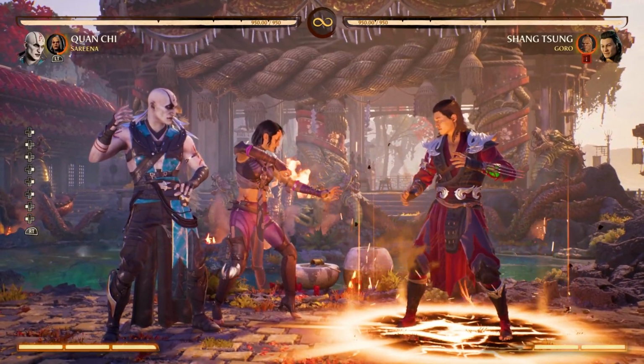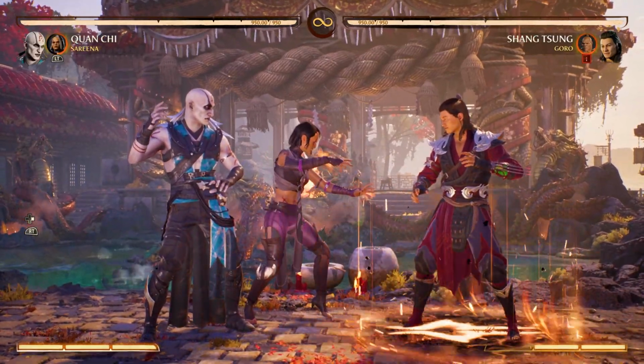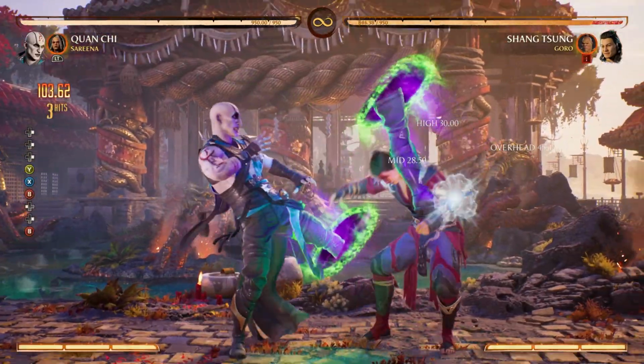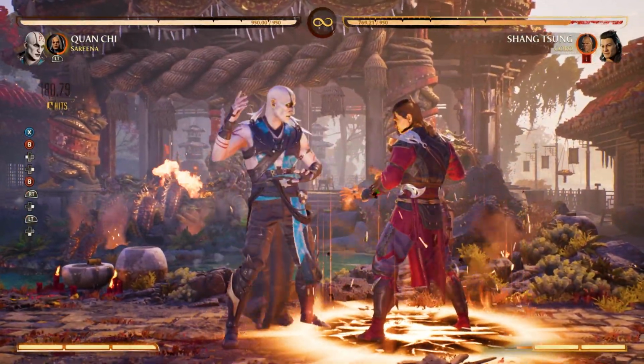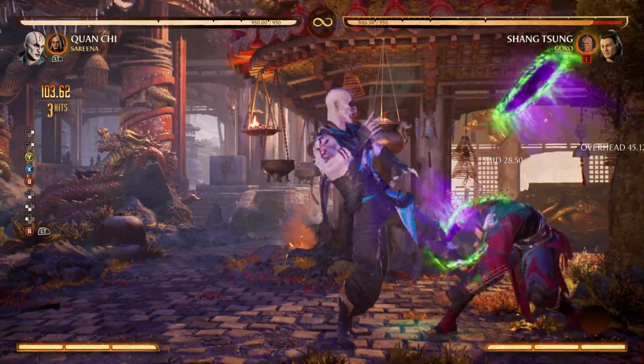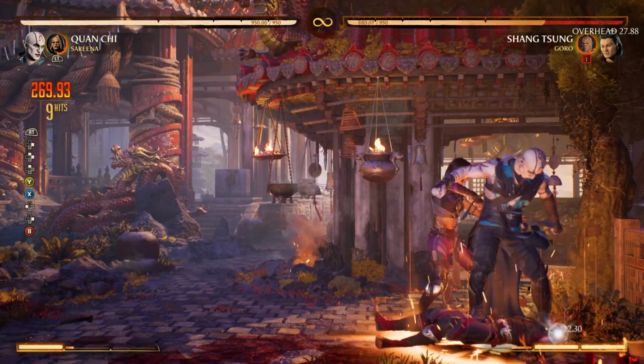And honestly, when I'm playing Quan Chi and Sareena, rarely ever is my opponent gonna have meter, let alone breaker. So one thing I really like to do, right, we'll just do any combo, but anytime we go into sky drop, just look at this. Their meter is gone, man. When we're in the corner, this looks even better. So as soon as we get here, I'll call Sareena in. And now literally just all that meter is gone.